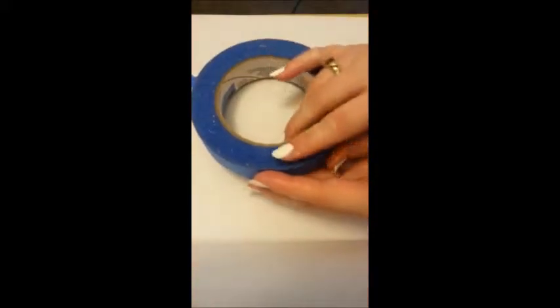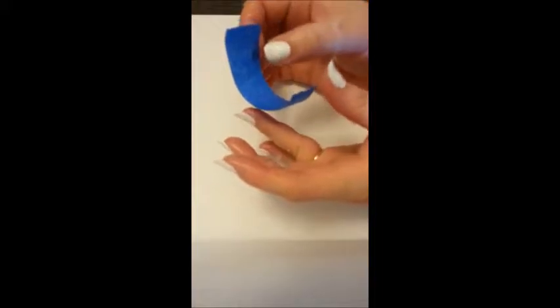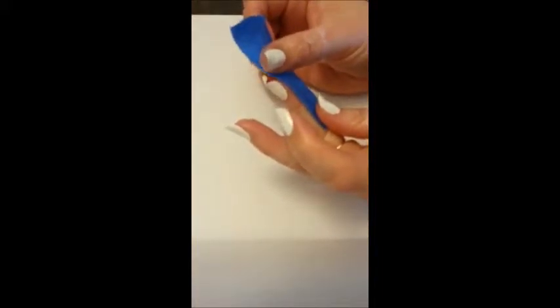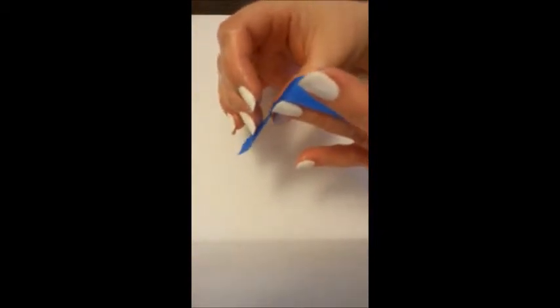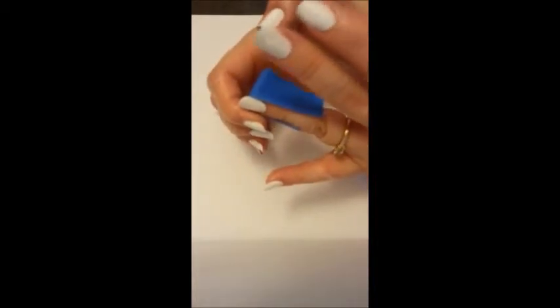If you don't have Simply Peel or glue, you could just use tape. I'll do a demonstration since it's all going to get peeled off anyway. You take one strip of tape, put it around the side of your nail as close to the cuticle as possible, wrap it around the back, and put it on the other side again as close to the cuticle as possible.